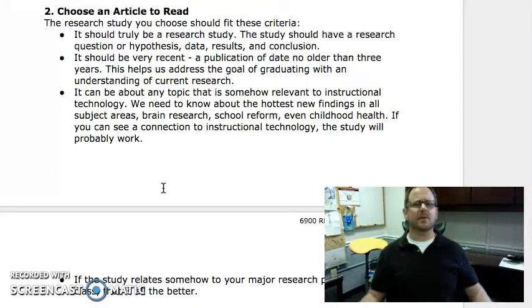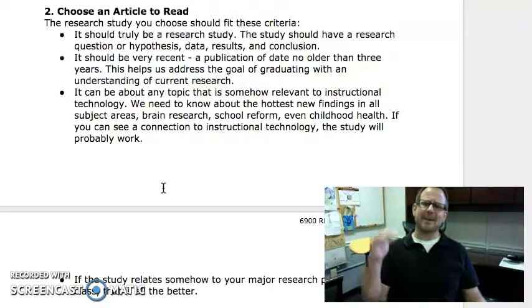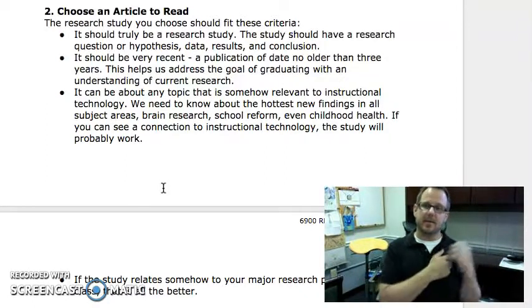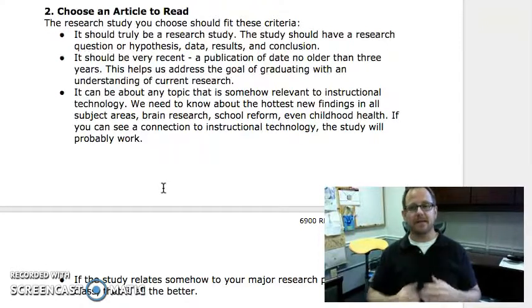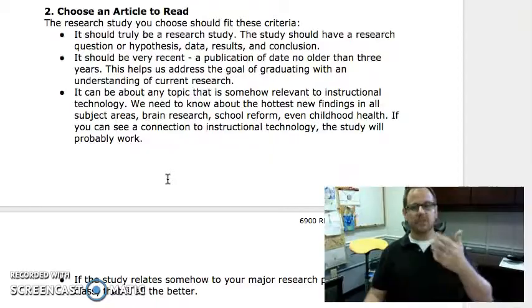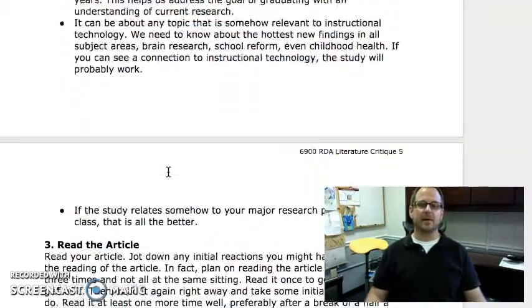Don't just pick the first article that you find. Look at the abstracts and titles of a few different ones. Look at what journals they're being published in. Some are better and some are worse, and I explain this in my other video about finding a document. But pick one that seems really relevant to you and what you think you're interested in right now.